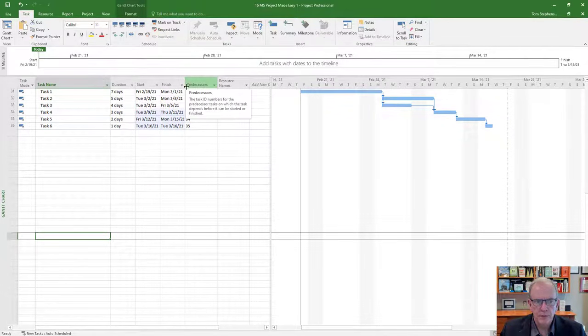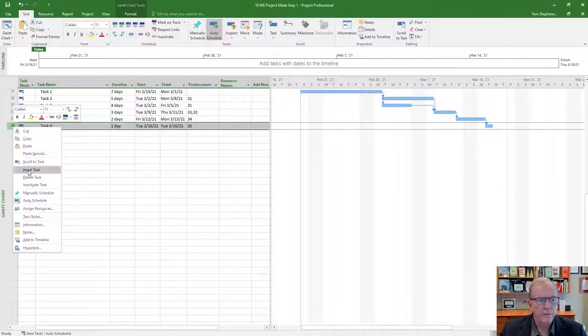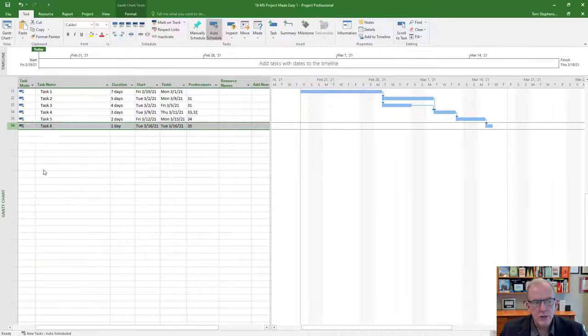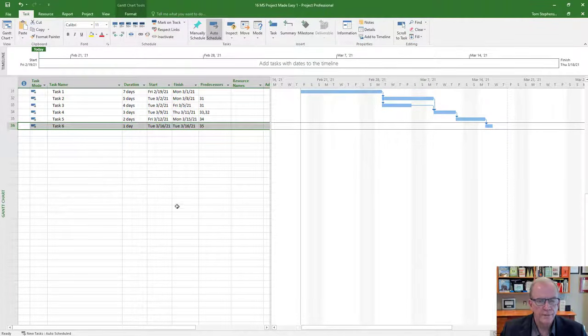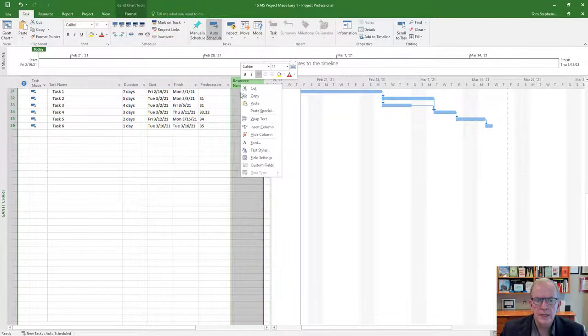I could grab the top of a column and pull it over. I could insert a row on top of a task. Instead of insert row, it says insert task, and it'll insert a new task. I can delete a row by highlighting it and deleting it. A lot of those things you do in Excel are very similar. Of course, it's a Microsoft product, so it works the same way. That makes it easier. So if we create predecessors, at the same time we're creating successors. So I'm going to insert a column called successors.